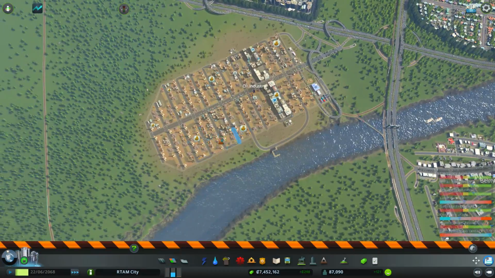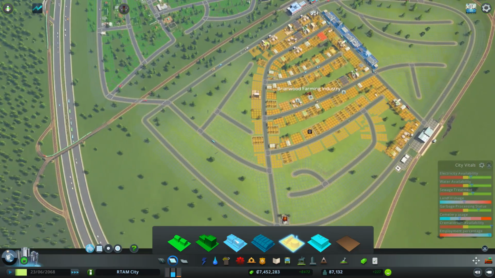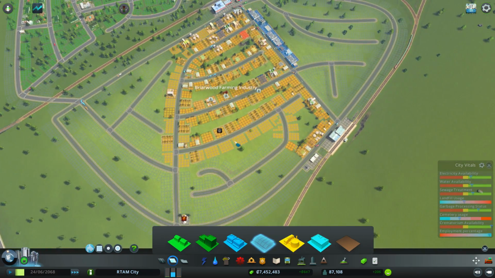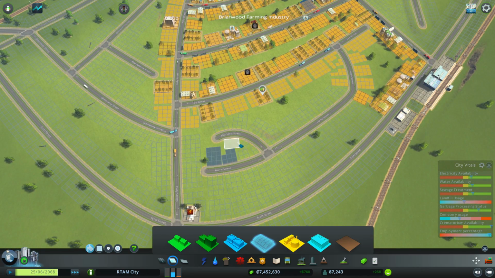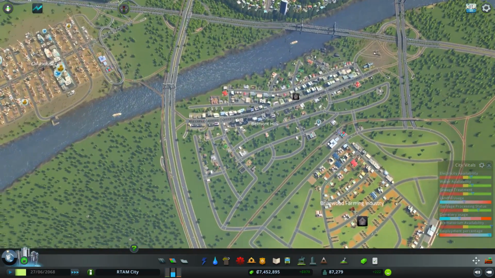Actually, they might not need more people, but more shopping. That would make sense. Let me see. We could add a little bit more shopping here. Maybe we are even going to do some high density, just a little street here. Yeah, actually this area here could be some high density shopping. I think that would be fitting, and therefore we can distribute more goods from the industries, I guess.